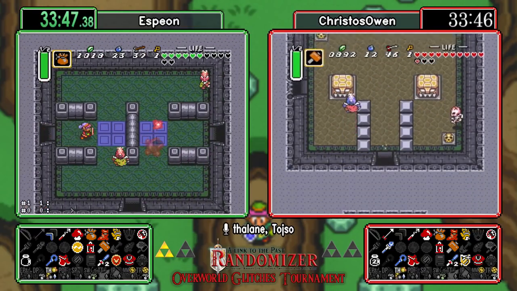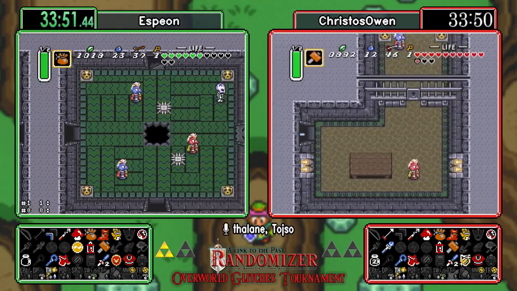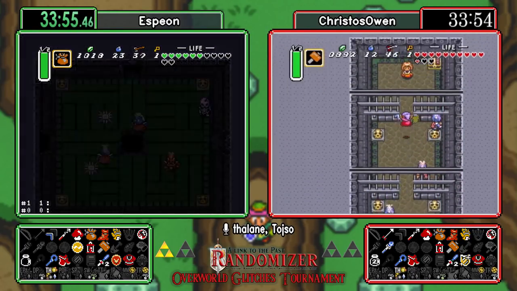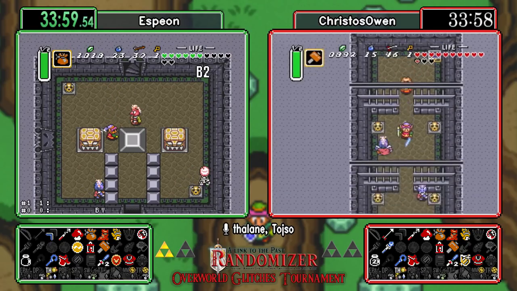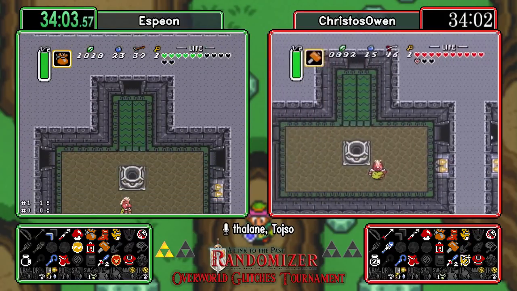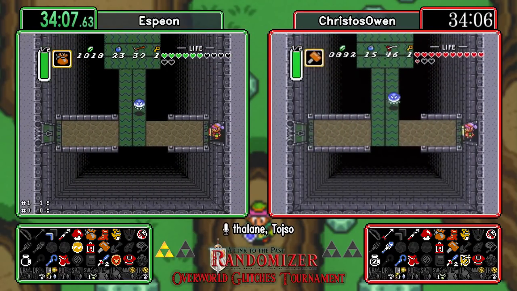So we still have 3 items left, I believe. No, only 2. I didn't miscount. We still need the map, I think. Like 1 dungeon item was missing on Chris's inventory. Yeah. Well, I've got the small key. I mean, we're not really going out of the way to skip anything here.